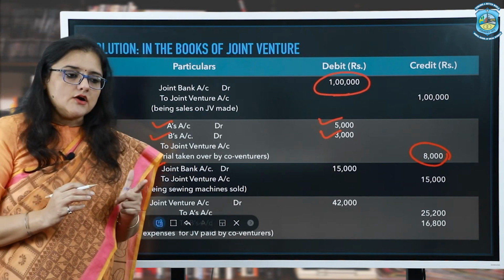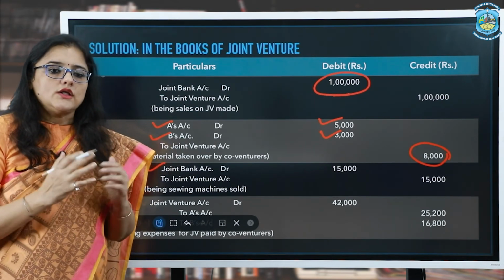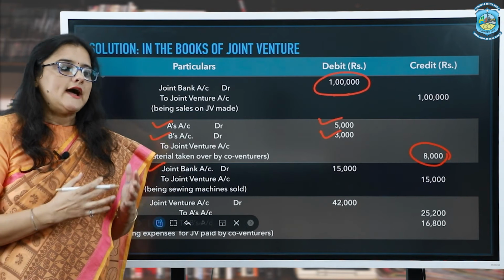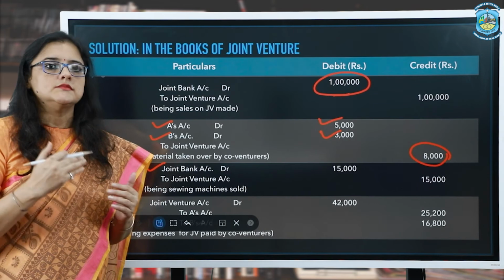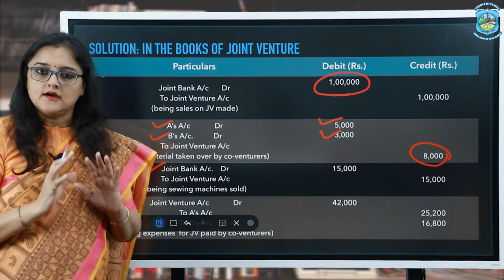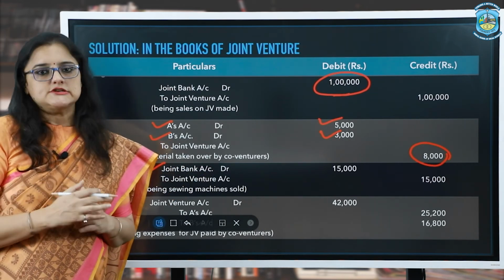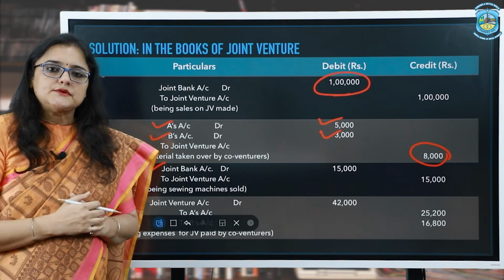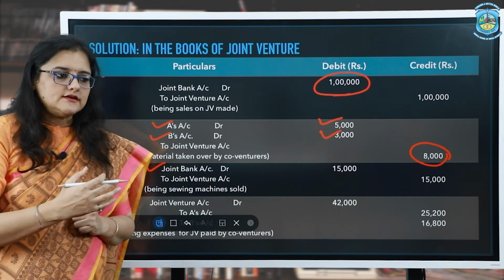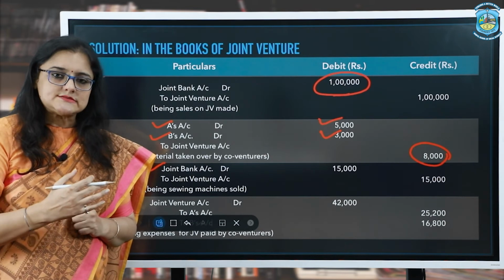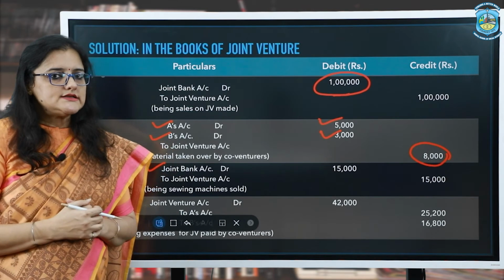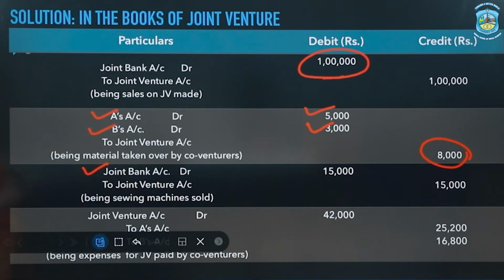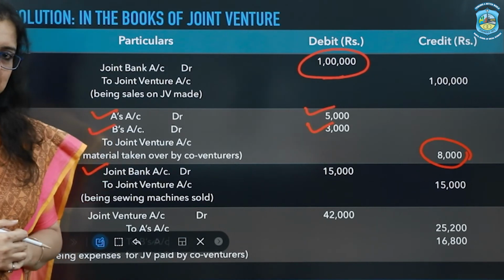See, the joint venture account sees all the transactions from the perspective of either expense or income. You do not segregate it into revenue, capital, etc. Everything is seen in a short-term perspective, because the basic purpose of a joint venture is to take advantage of a business activity, or do a specific business activity, for a definite time period. Since the longevity is not more, there is no capital and revenue bifurcation in joint venture accounting. It is seen either as income or as an expense.